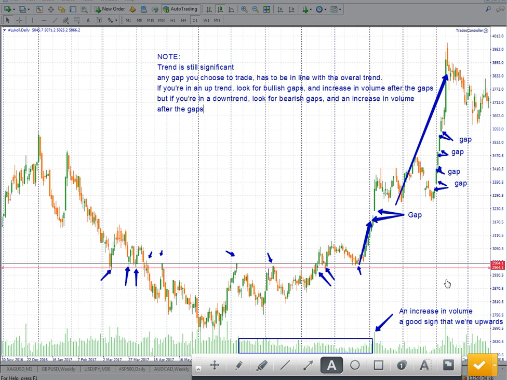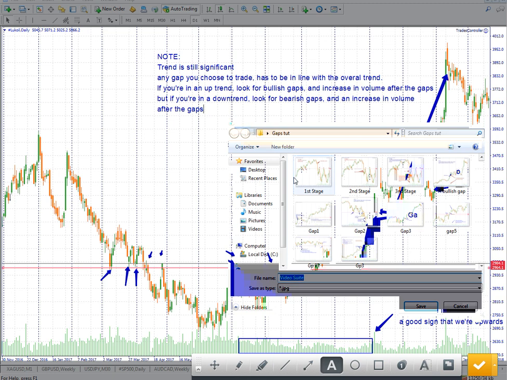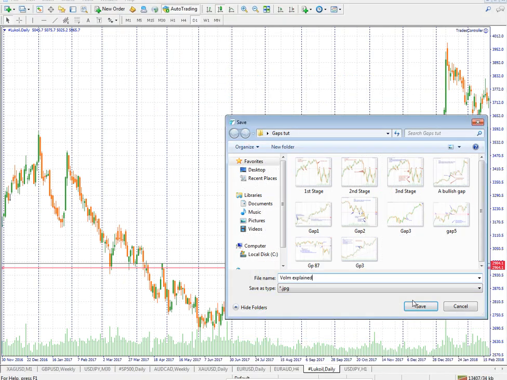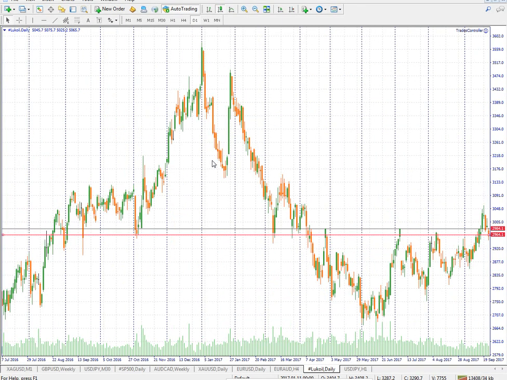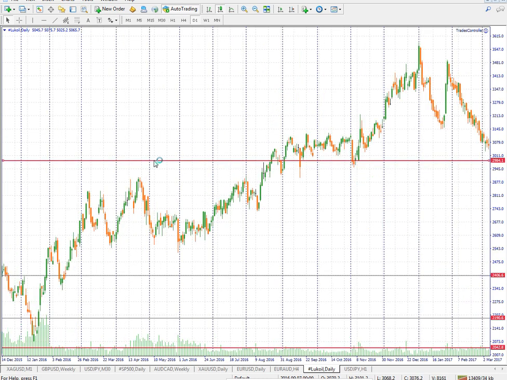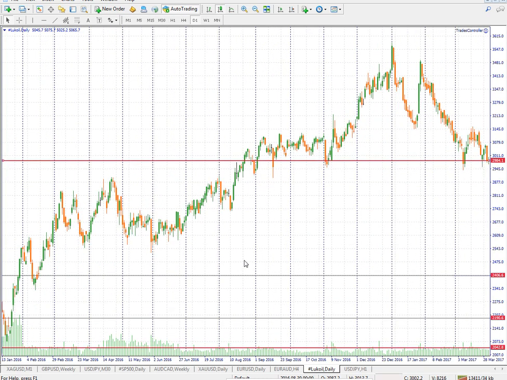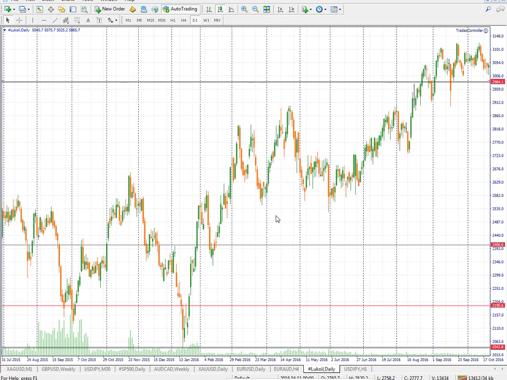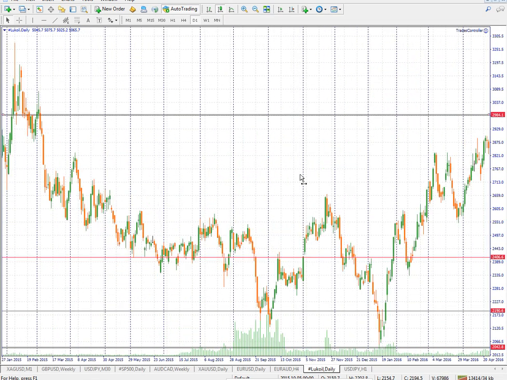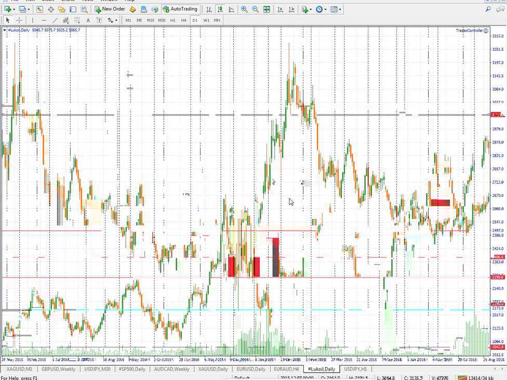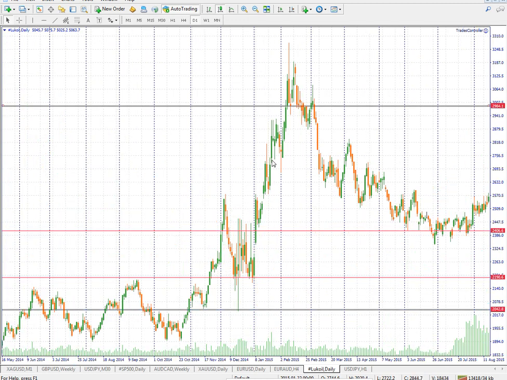So far we've looked at almost everything I wanted to say for today. We've seen that to trade gaps properly, a gap has to be in line with the trend. That's the first thing. Then good gaps occur when levels are broken. If there's a key level and that level is broken, then that's when a gap is genuine. Also, when a gap occurs within a trend, that's also a genuine gap. From this point here to the highest place, there are several gaps. Here we closed, here we opened, that is a gap. We closed here and then opened, there's a gap. There's a close here and then we open, there's also a gap. So this is in line with the overall trend. This was a genuine gap.